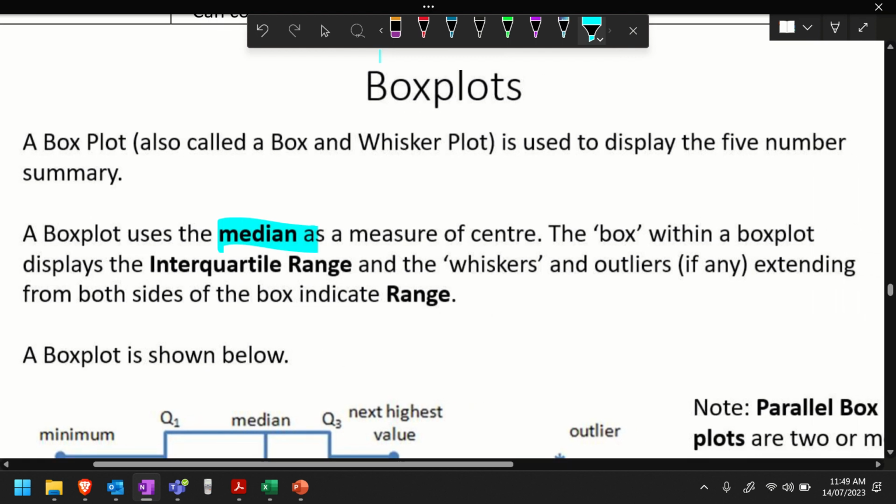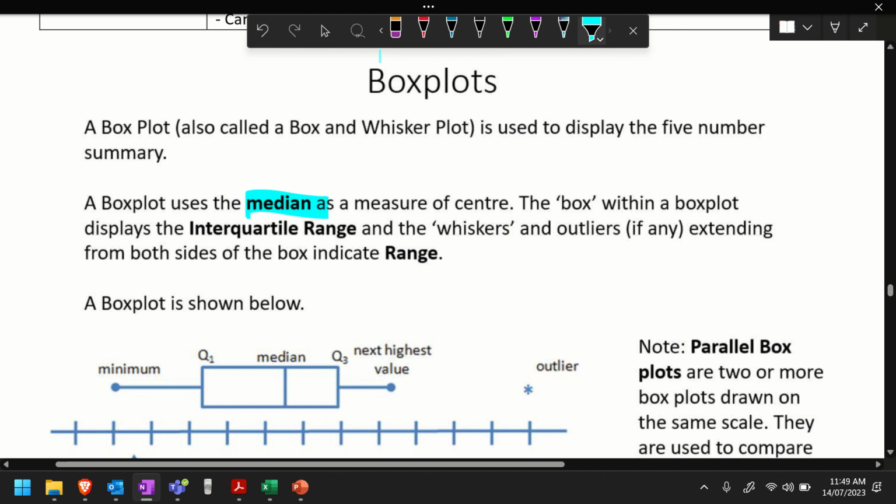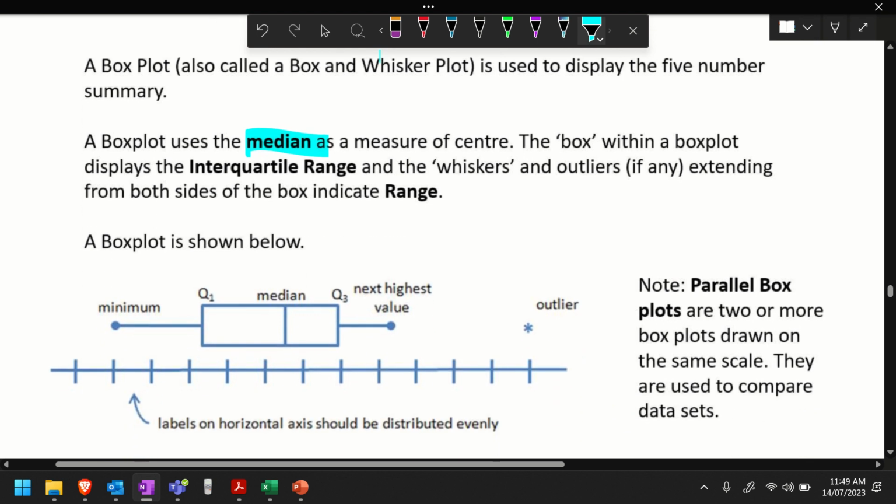Okay, and then the box, basically in the middle, so I'll have it here, represents the middle 50% of your data. Okay, because remember, all of this is your data, from the start to finish. And it's not quite mentioned here, but maybe on your notes, and I would like you to color this in, each of these sections represents a certain part of your data. Okay, so draw those lines for me in your box plots and split them up like that.